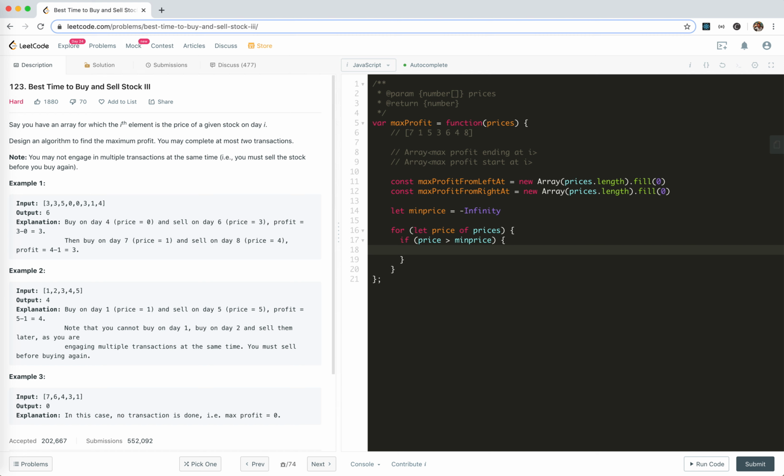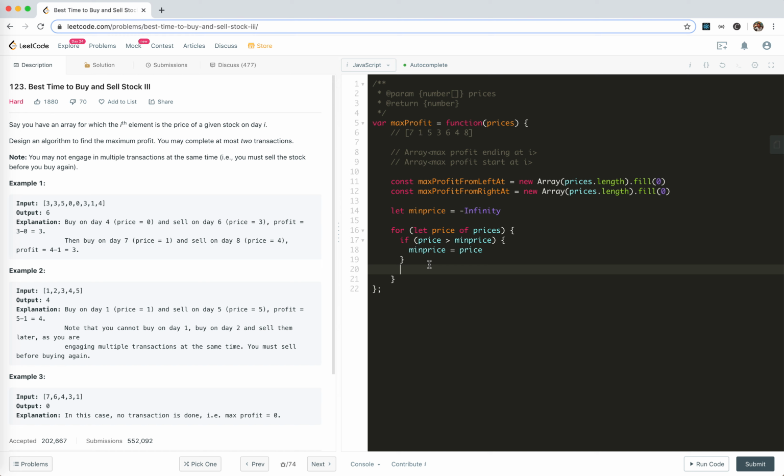If the minimum is bigger than it, we update the min price, right? And we calculate the profit. Okay, the profit, what would the profit be?